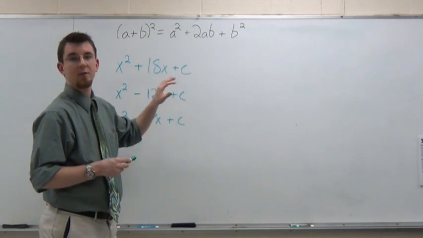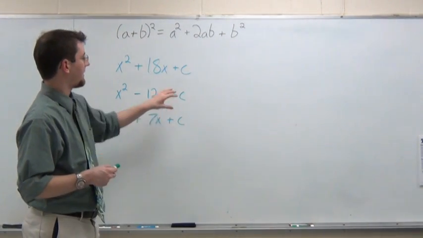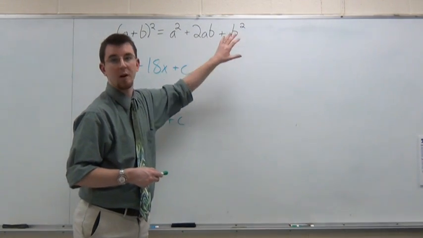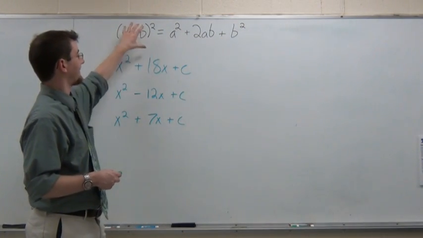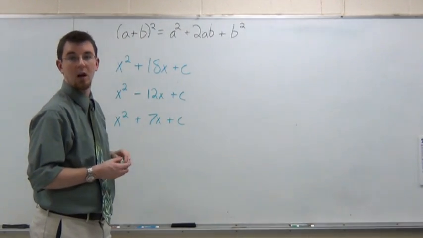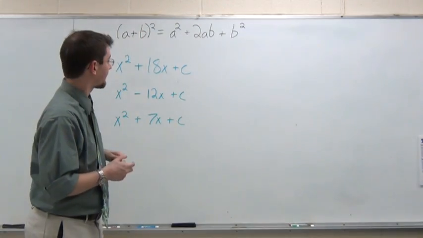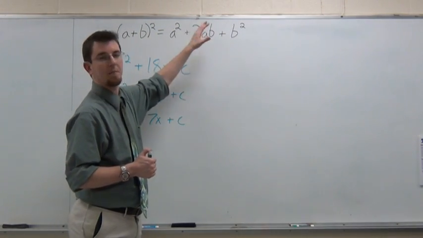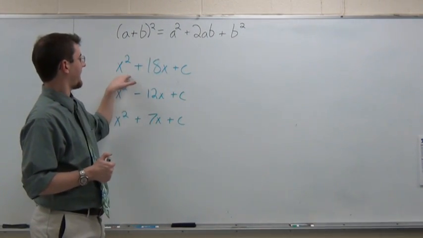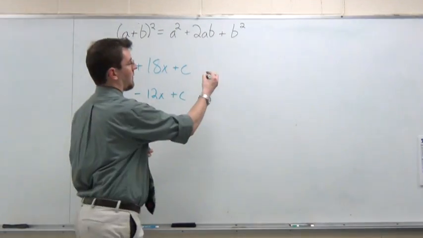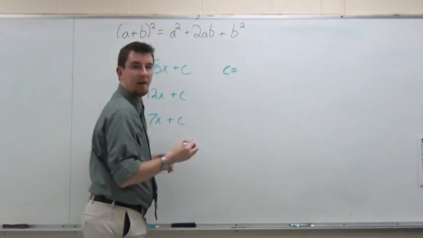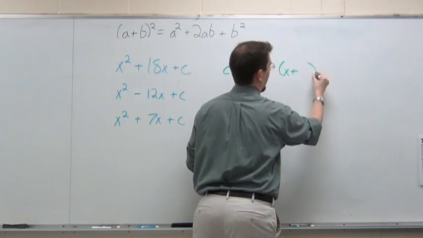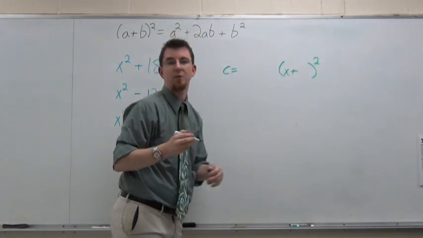What we're going to be doing with completing the square is basically going backwards. So we want to know what value of c, or if you think of it as our b squared, would let us work backwards and write this as a binomial that's being squared. And so if you look through this formula, in this case I've got x squared plus 18x plus c. I want to know what does c equal, and then from that, what is my binomial that's being squared going to look like?